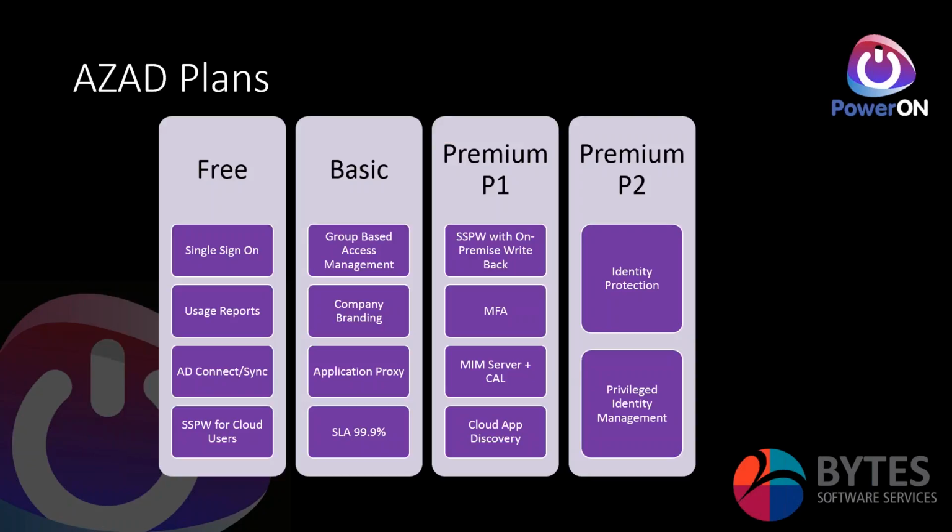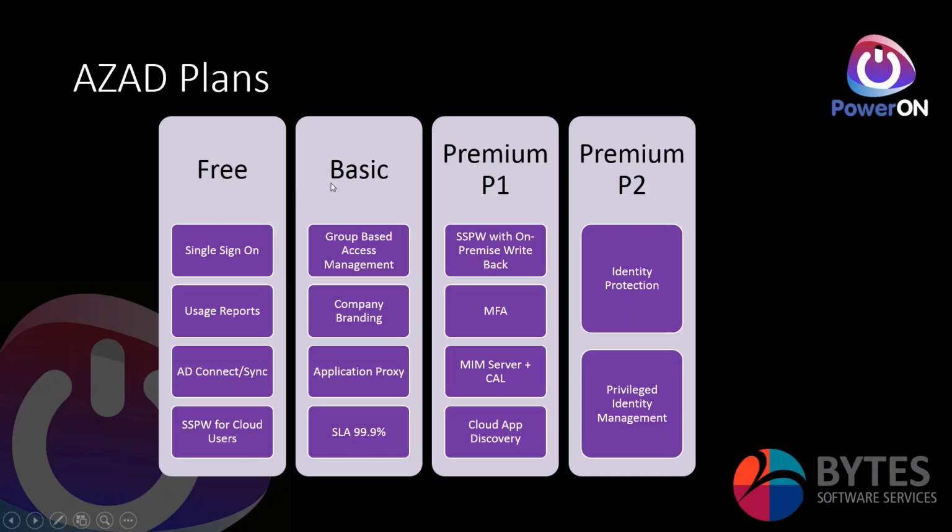As for the Azure Active Directory plans, generally the EMS E3 license contains the Premium P1, whereas the EMS E5 license contains the Premium P2. Bear in mind, depending on what level you are, it contains the level behind it. So for example, Premium 1 contains the basic features and the free features. It's not just completely independent.